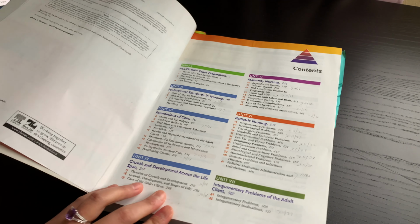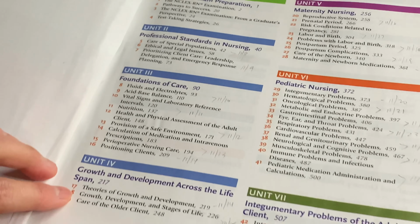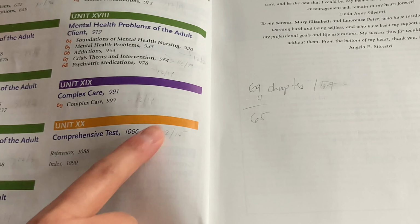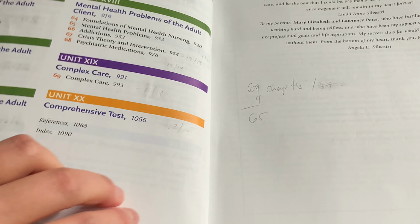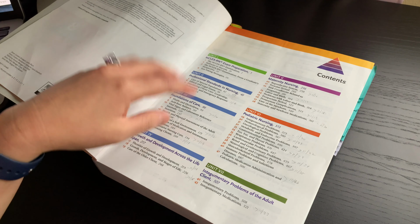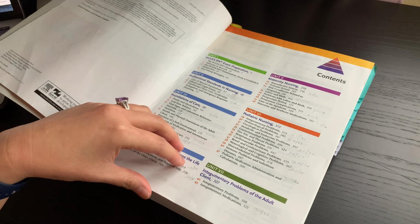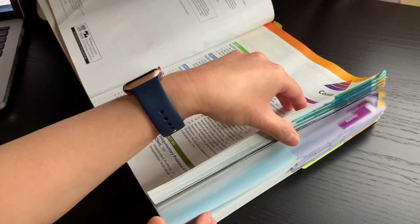And if you notice, I have some dates already allotted for certain sections of the book. So then I already knew the exact date when I expect to finish the entire book down to the comprehensive test. So very important, once you have already set the dates when you plan to go over that specific section, stick to it, don't skip it, or else it's gonna pile up the next day and it will be a little bit difficult to catch up. And if you notice on this book, I have a lot of sticky notes right there.